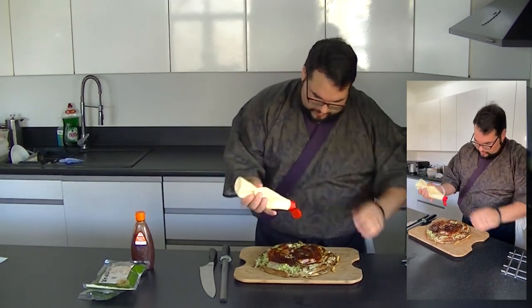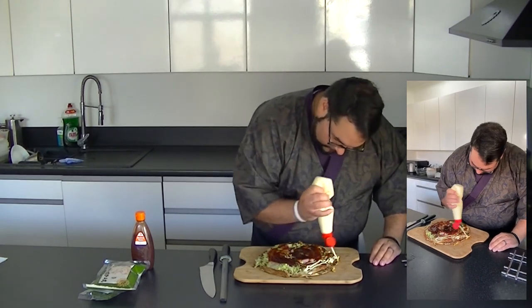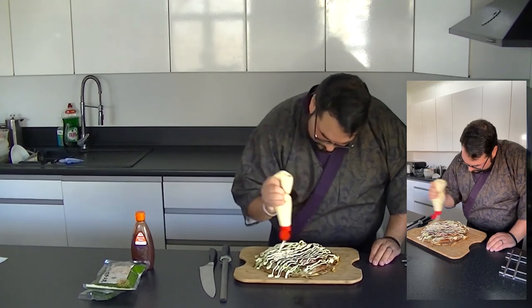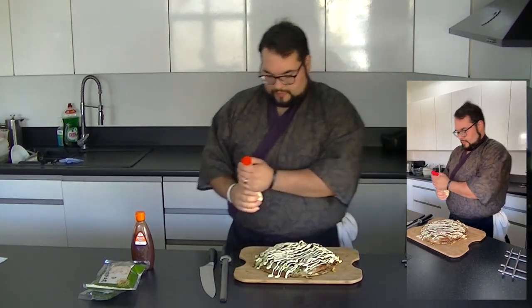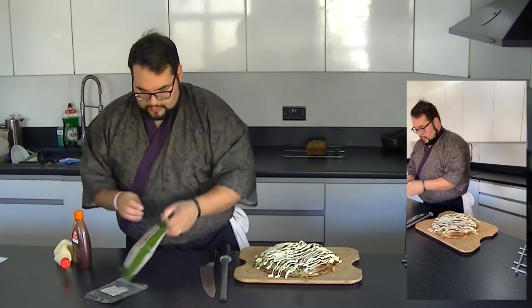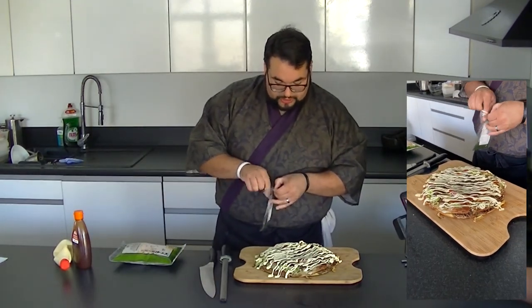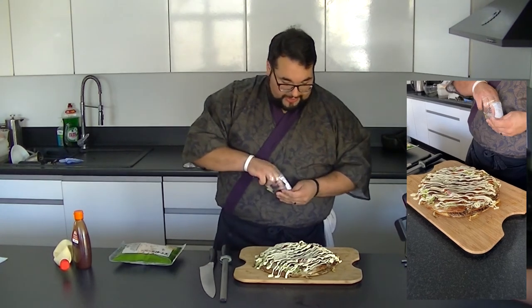Okay, Kewpie mayonnaise. Pretty. Then I'm using these as nori flakes, but you can use the ripped nori flakes.